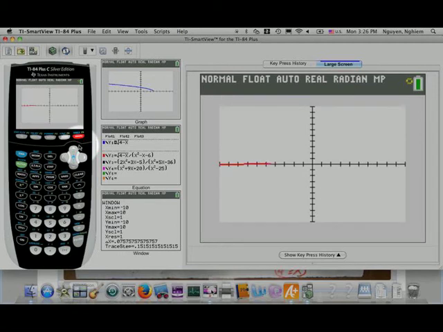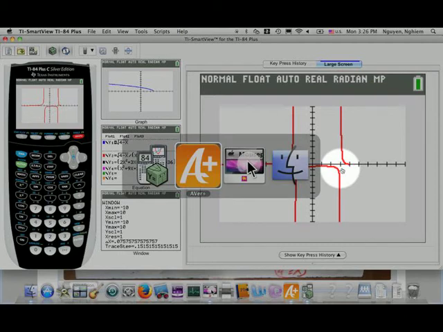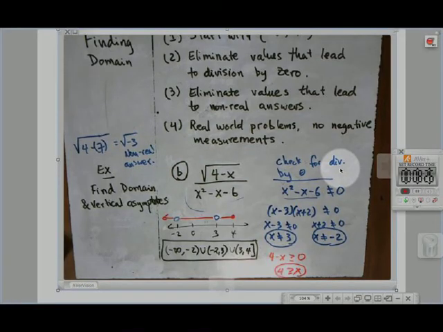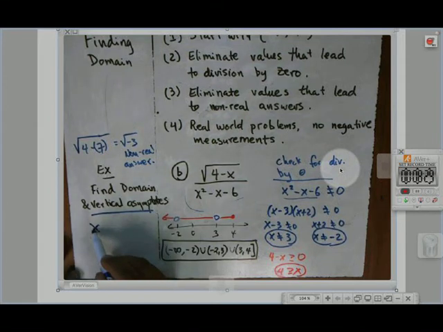You can see that it's slowly drawing the graph. Slowly but surely it's drawing it. And you can see that there's going to be a sort of gap here. And by the definition of an asymptote, as x gets closer and closer to negative 2, f of x goes towards infinity. And it also goes towards negative infinity, and that's okay. Same thing on this side at 3. I'm going to have to write this answer on the side here, since I'm running out of room, that the vertical asymptotes occur at x equals 3 and x equals negative 2.